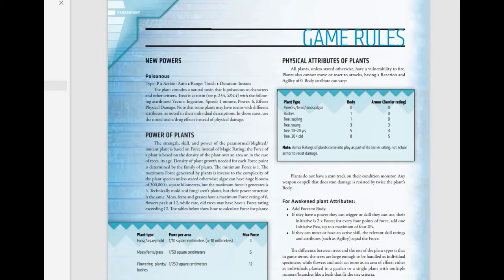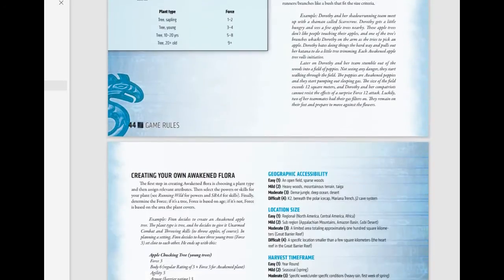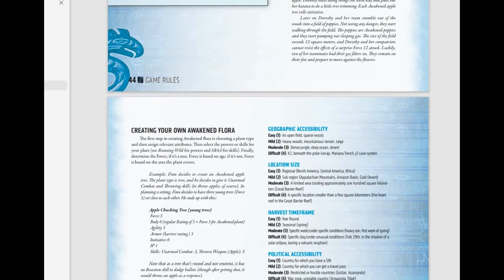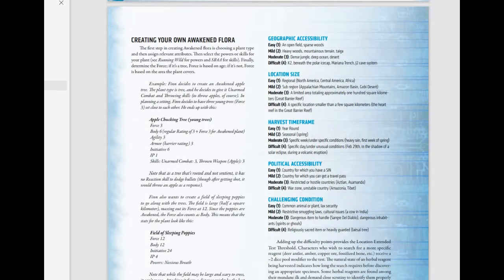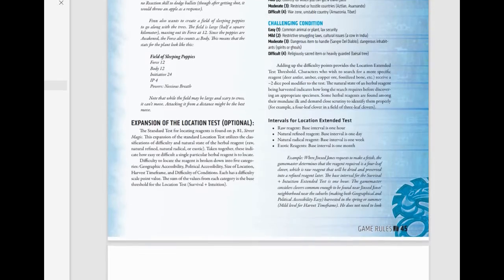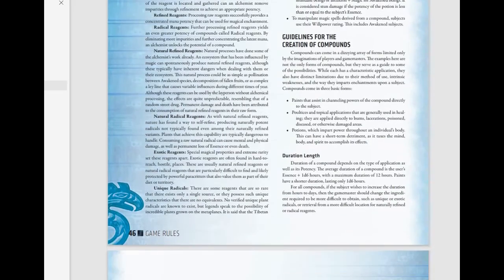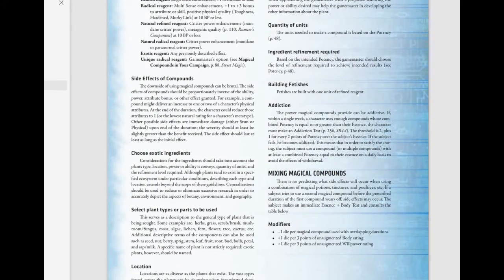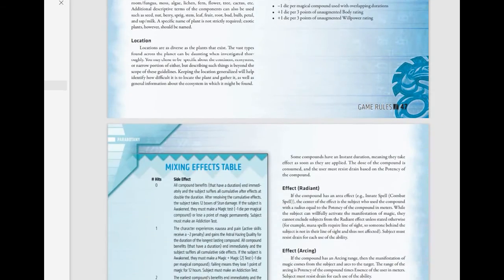Now, you also get into some game rules as well. So it talks about some powers and just how plants and awakened plants in general work in Shadowrun 4th Edition. And it even has some rules on how you can create your own plants. It has a little bit of a plant creation system. So if you want to create your own brand new plant, whether it's a natural plant or whether it's a mutant or a blighted plant, or maybe it's something that a crazy corp scientist has come up with to ruin your Shadowrunner's day, you've got the ability to do that here.